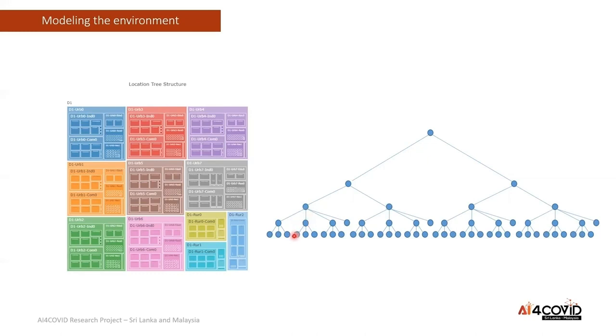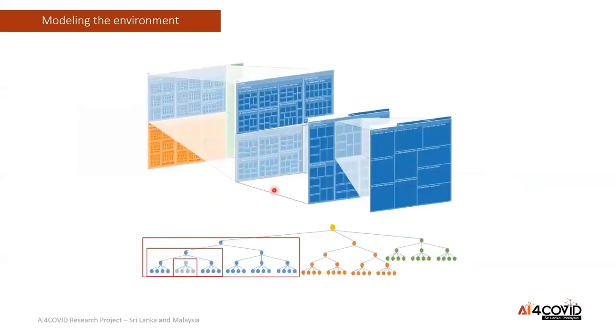Therefore, building this kind of tree structure for the environment gives different benefits when we are moving these people from here and here to there. So I will give more information about that in the upcoming slides. So also, this is another illustration of that hierarchical structure that we have in our environment using the tree structure.